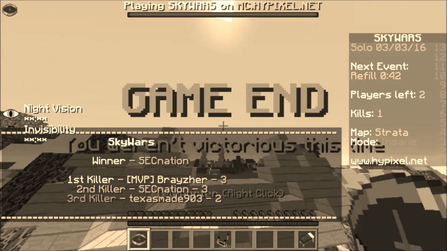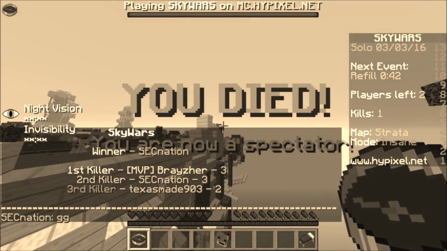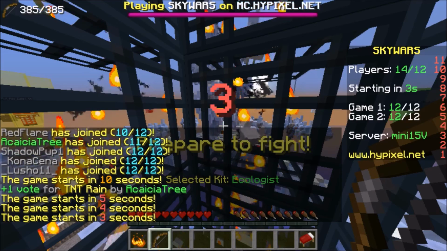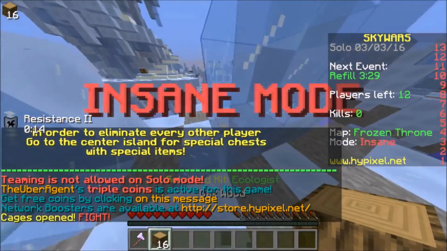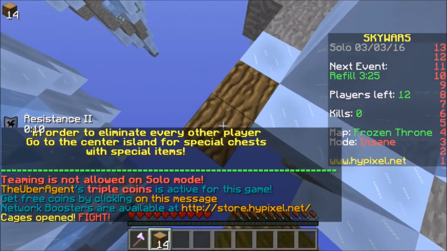Are you kidding me? No way. Are you kidding me? Are we actually on this course? Are we actually about to do this? Does everybody know my ice course strategy? Let's use it, if you don't.